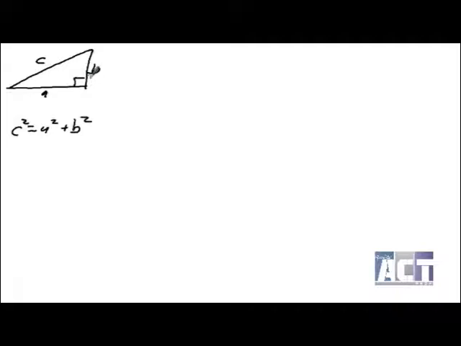So with the Pythagorean theorem, you're going to be given maybe a and b, the length of those sides, and you've got to find c, or you're going to be given c and a, you're going to have those lengths, and you've got to find b. So you're going to be given 2 out of the 3 lengths of a right triangle, and you've got to find the missing side.